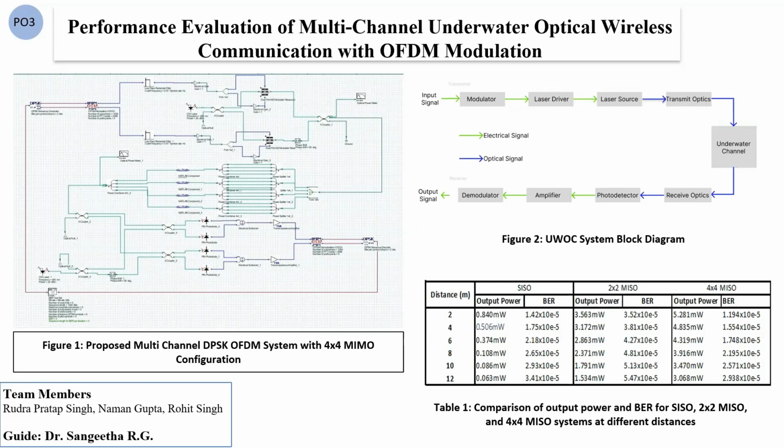For our final year project, we have worked on performance evaluation of multi-channel underwater optical wireless communication system with OFDM modulation technique. Multi-channel is a very good word that we have used, and it is our novelty in this case. Multi-channel basically means using two medium values in one go.